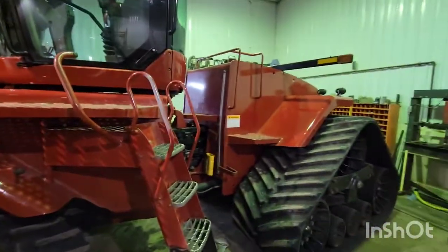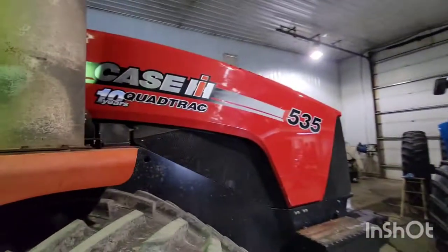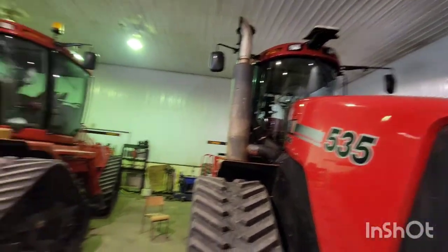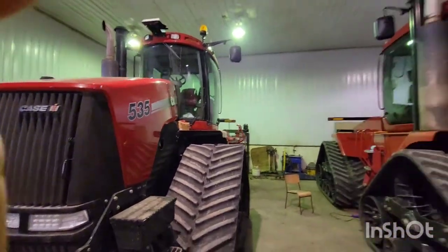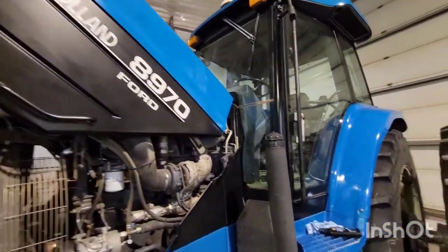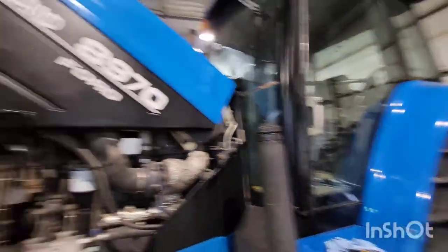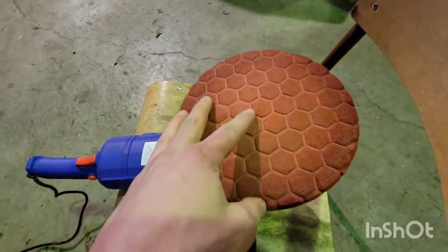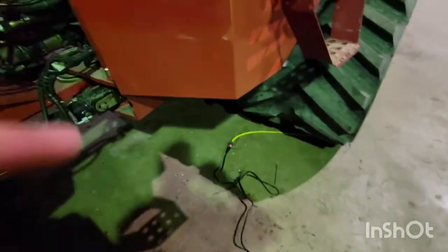See, this one is done — just beautiful. And this tractor is being polished too at the same time. I'm using this yellow pad, but it looks red because of the amount of oxidation that went into the pad. You can see the amount of difference from here to there. Still a lot of work to be done, but this area is a lot better. There's a lot of elbow grease involved.